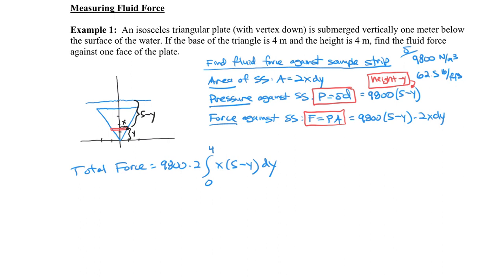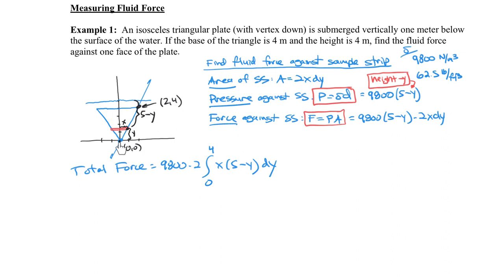And then, can you see a problem we're going to have here? The problem is this is a dy problem and we've got an x. So we just need to deal with that x. We'll see if we can come up with the equation of this line right here, which would be pretty easy because this line goes through the point (0, 0), right at the origin. And also this point is the point (2, 4). So we just have to find an equation of a line through these two points.